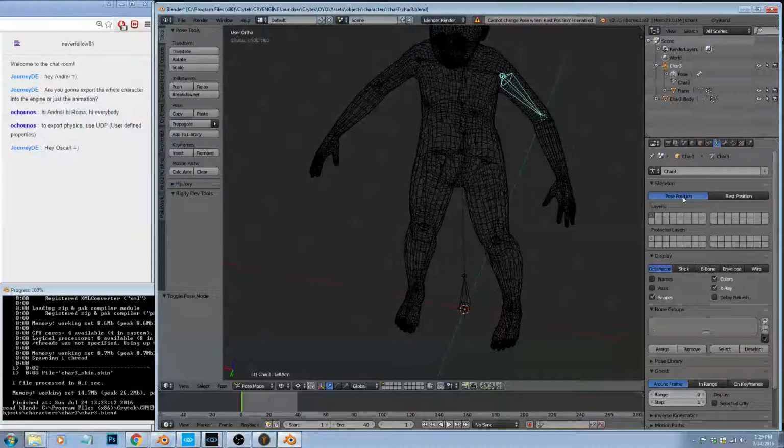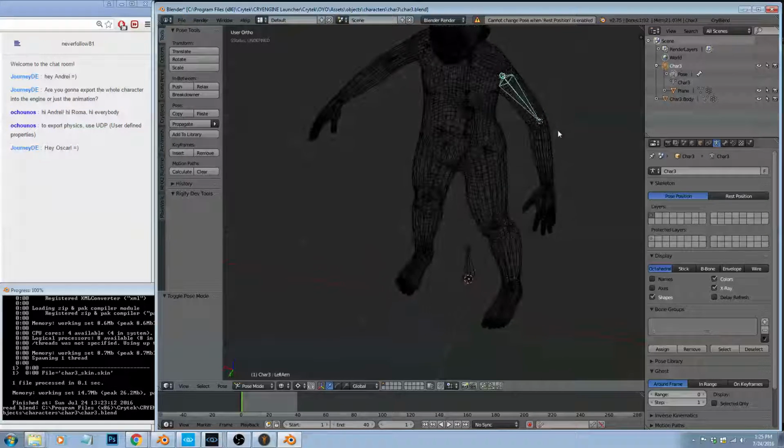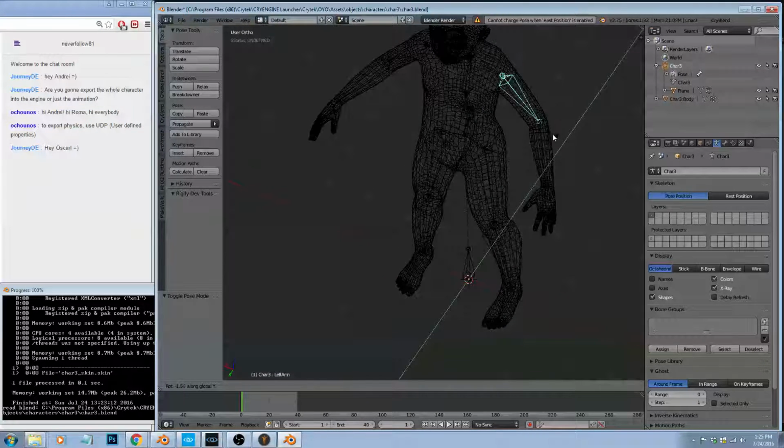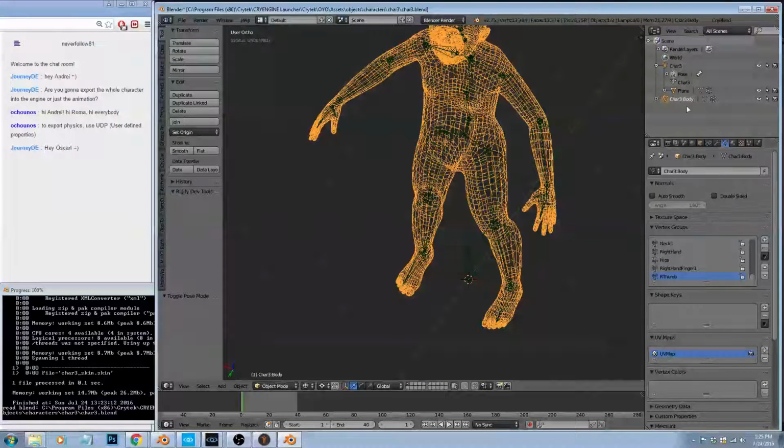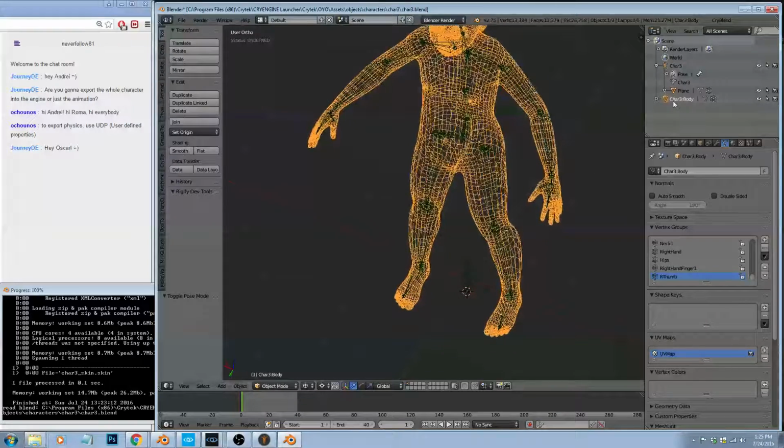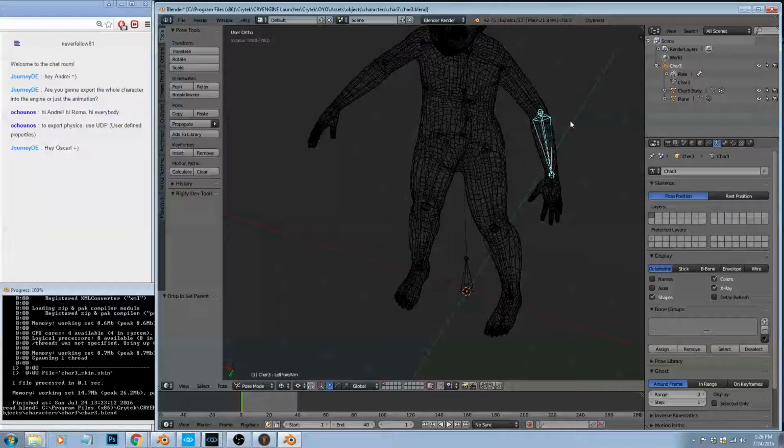So first you need to go into pose position. So let's rotate around the y-axis. Oh, this one is not parented, so my apologies. Let's parent this one here, like that, and just so that I can see how the body, how the mesh is affected.